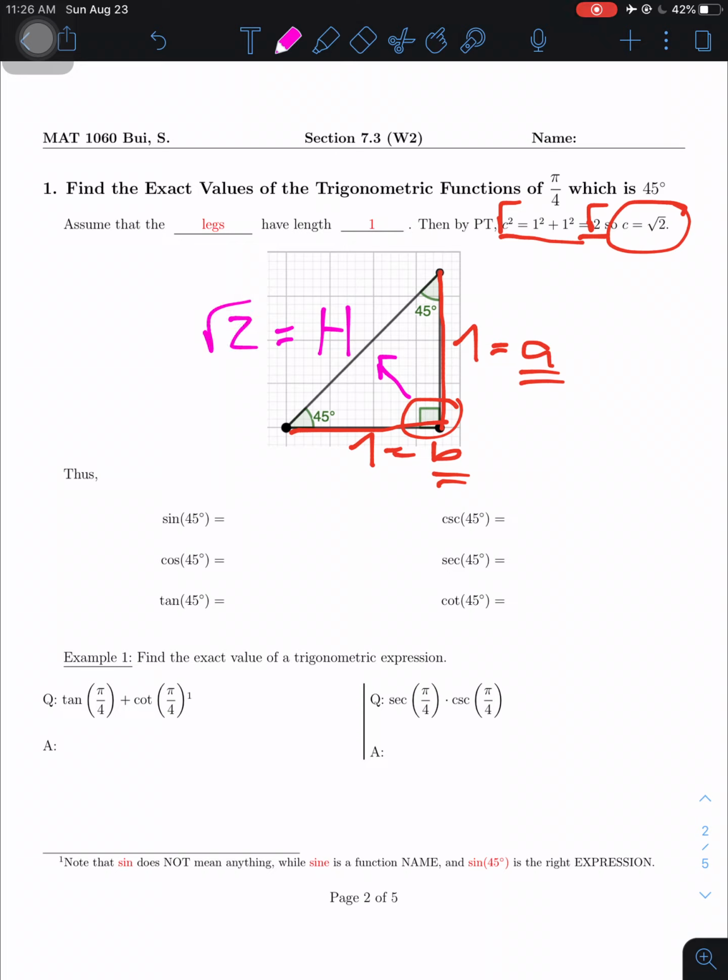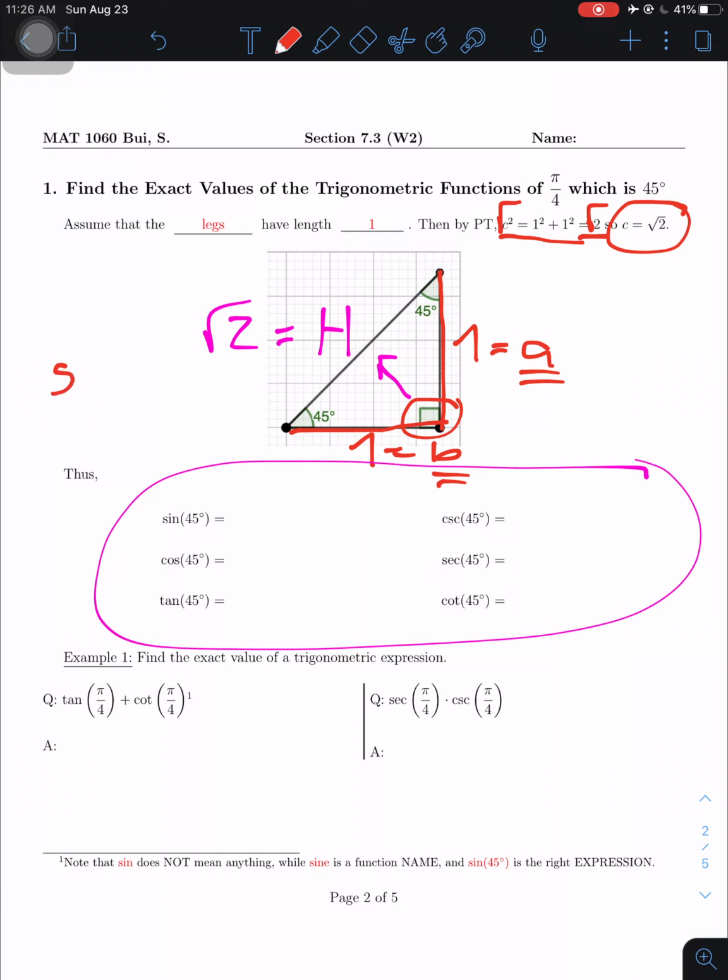So this setup here looks exactly like what we did in example 1 for 7.2. I'm going to do it really quickly in here. Just a quick reminder that we have SOHCAHTOA. Every time you have to write the 6 trigonometric functions out, make sure you write this mnemonic out first, just to help us remember what is sine, what is cosine, what is tangent. Sine here is opposite over hypotenuse. So opposite to 45, we have 1, and for the hypotenuse, we have the square root of 2.